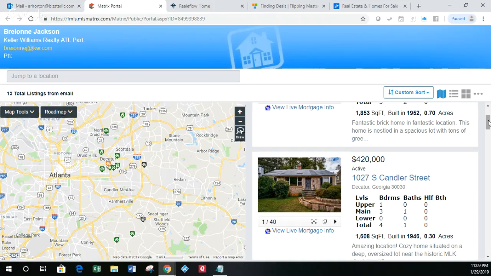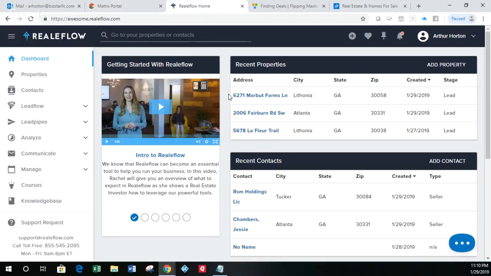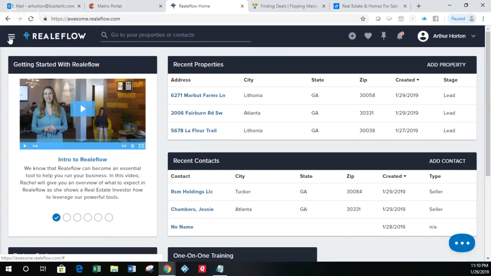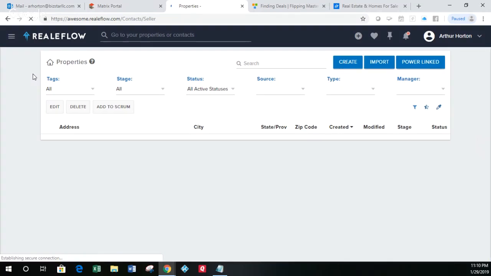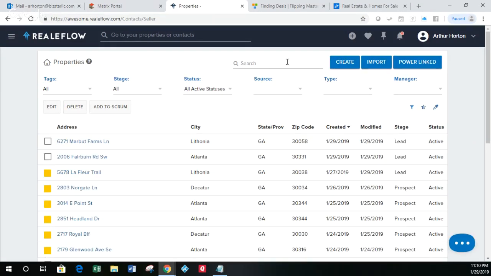1027 South Candler Street. So once getting that property address, I put it into RealFlow, which is this one, and I go to my property listings by clicking on this board here, going down to properties, and here I create a new property listing.